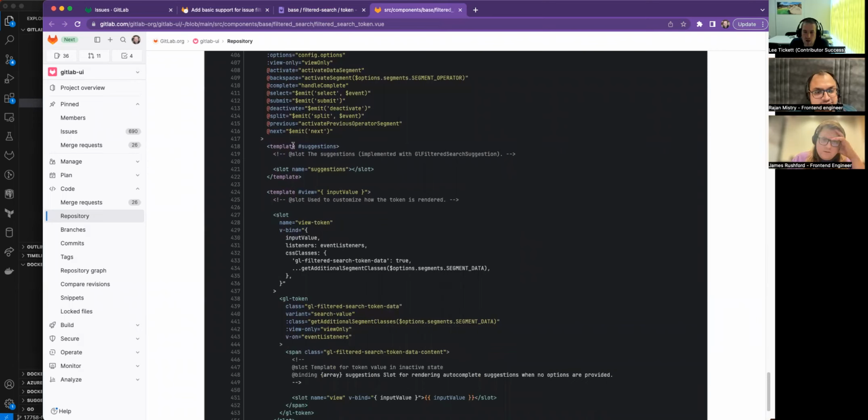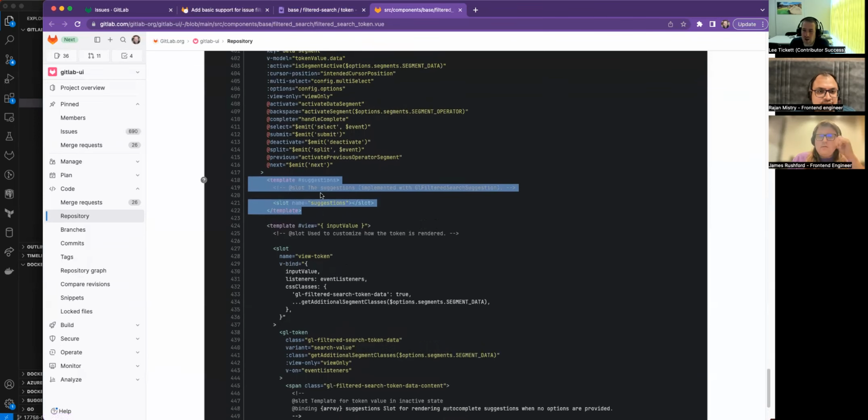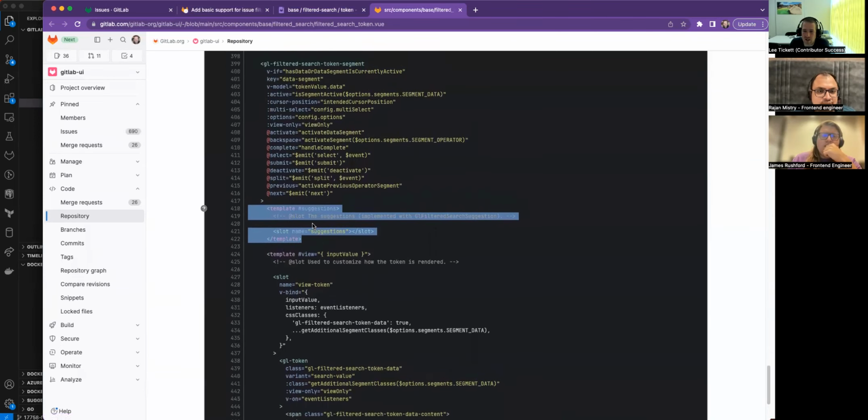So we've got suggestions, view inputs, how the token is rendered. Okay, so this is rendering it. Slot names. So we could just pass the date picker into the suggestions slot, do you think? Yeah, maybe.